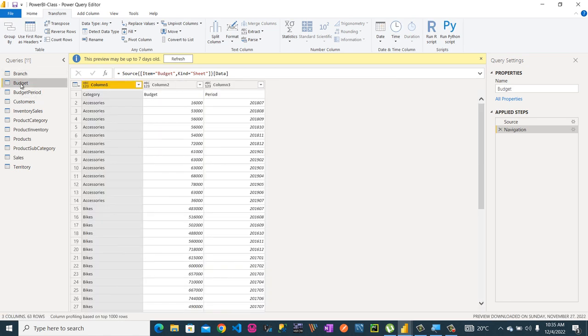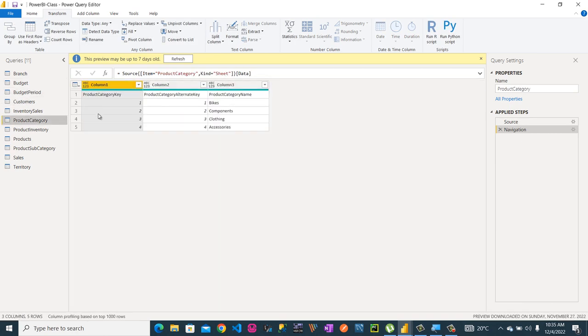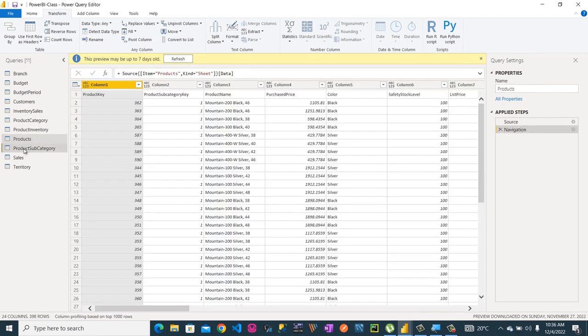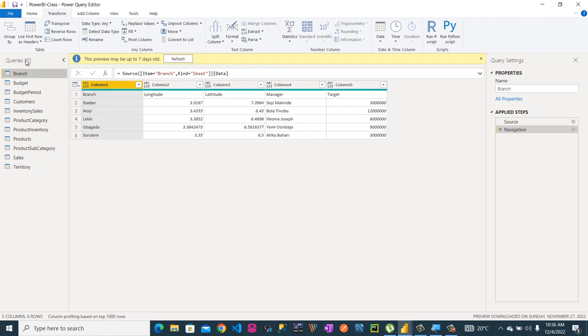Do the same thing with the budget data, budget period, customers, and product category. Just transform this data following the steps we've followed so far. That will be your assignment. Just do it, and then let's see how you can practice what you've learned so far.